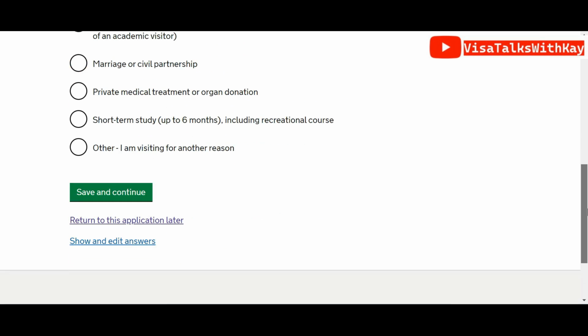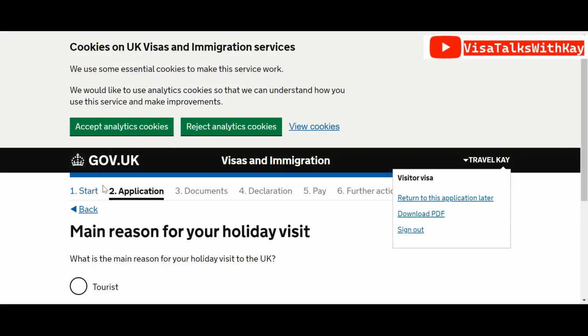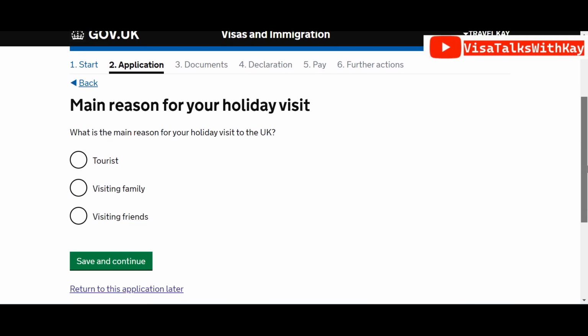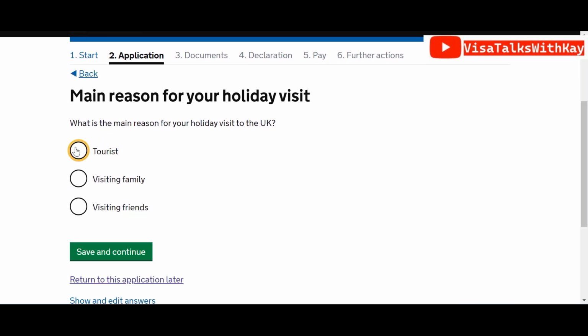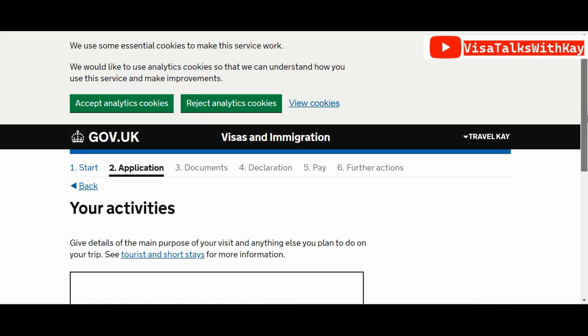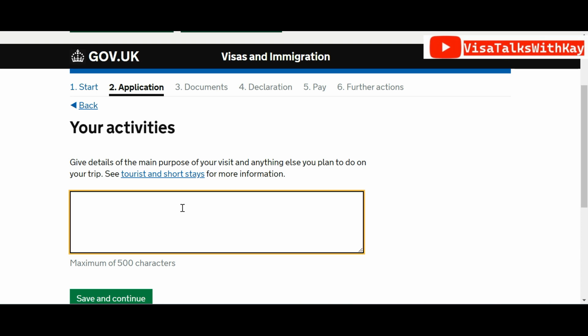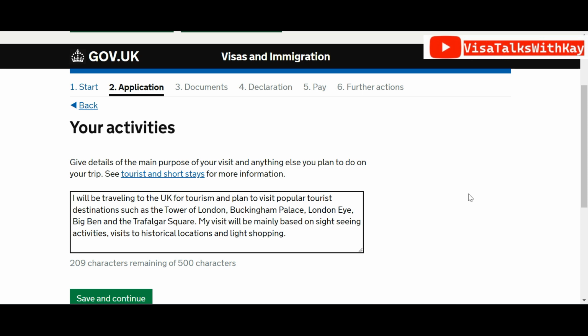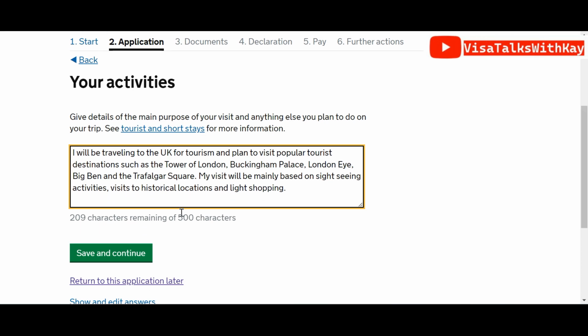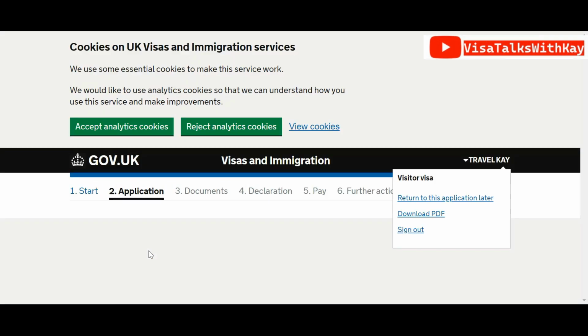Usually I advise people to also include top tourist locations or tourist attractions, so that it gives a sense of preparedness, like you're prepared for this trip, once they are reviewing your application. You could see for this application we've included Buckingham Palace, London Eye, Big Ben, some top tourist attractions. So it's just basically explaining why you want to visit the UK at this time.